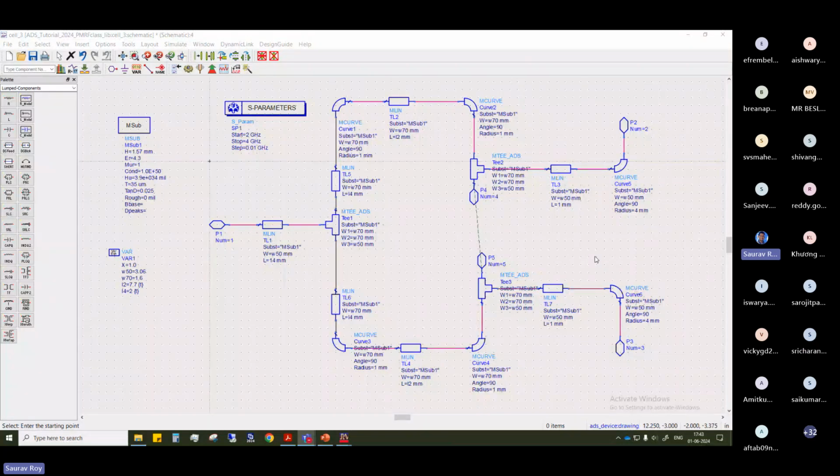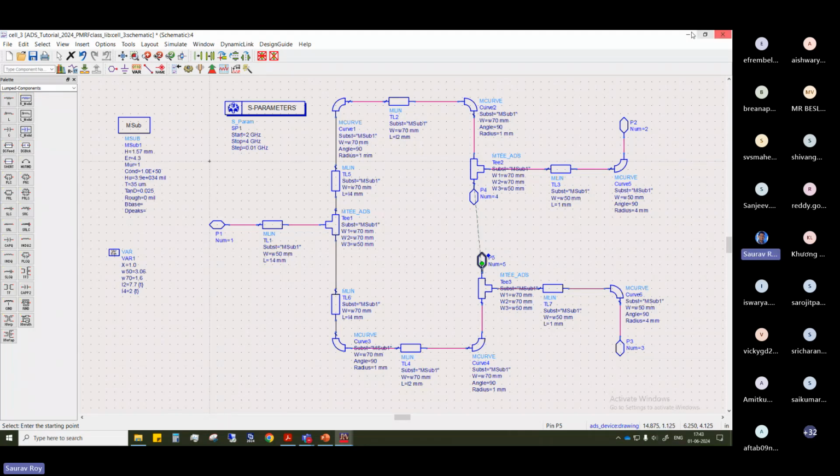The thing is, last week, while this problem happened, I removed the ports from the schematic. That is not correct actually. Because of that, the problem was happening. See this port 1, port 2, port 3. These are output ports. They will definitely be there. Along with this, P3, P4 and P5 are the extra ports where you connect your resistance or any lumped element you want in your circuit. So these ports should be there in the schematic. Because I removed them, it's not working.